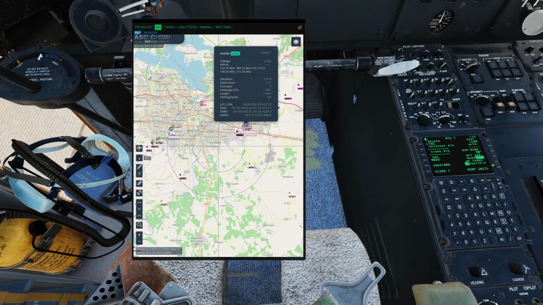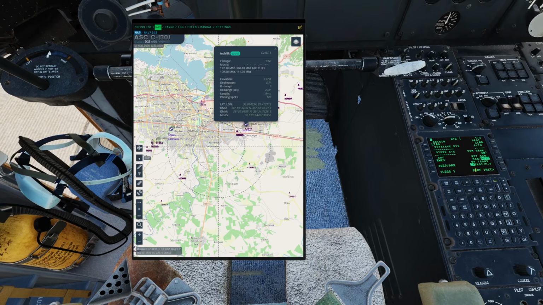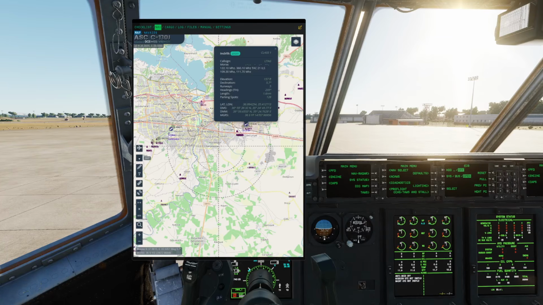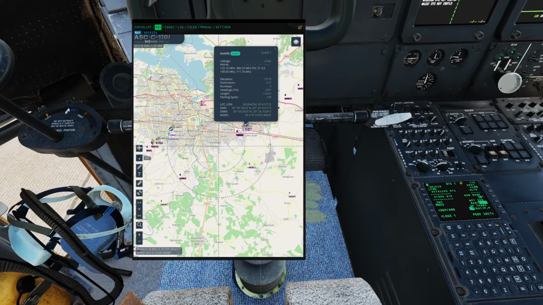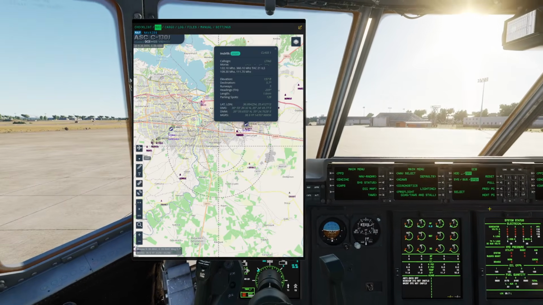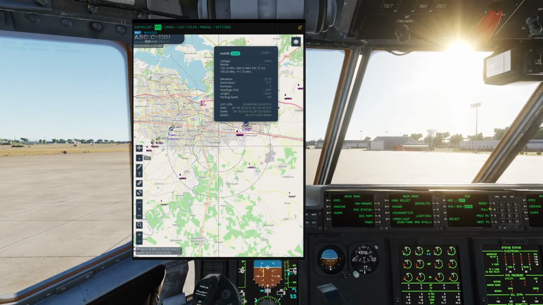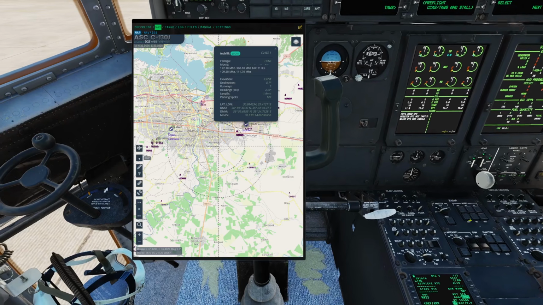Now here we have waypoint transition, CP, ROT, or PP. In CP mode, the route will curve around the waypoint, but it won't overfly the waypoint. In ROT, the aircraft will overfly the waypoint and then turn to the next waypoint, but it won't try to intercept the correct course. And in PP, the aircraft will overfly the point and try to intercept the next leg of the route in the course line.